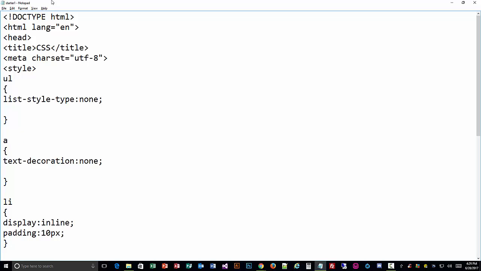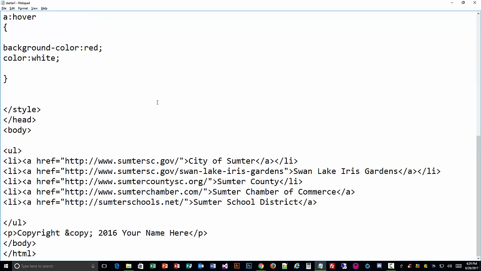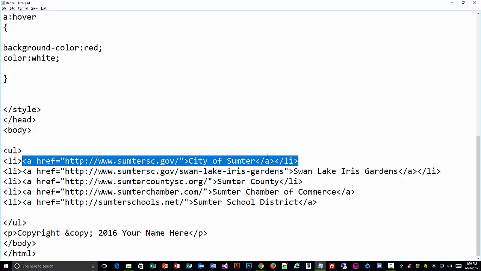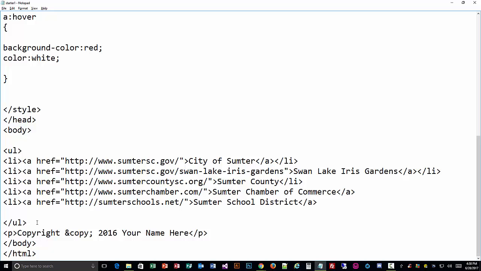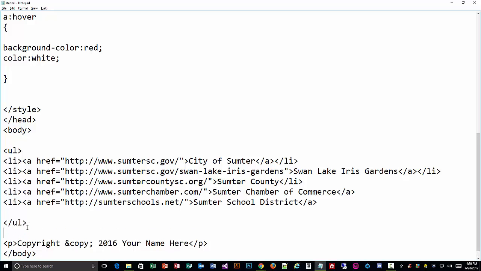So let's come down here to our HTML part, and let's add in our brand new UL, unordered list tag, and instead of putting hyperlinks like we have here, we're going to put images. Okay, so let's see what we got here. I'm going to start right after my closing UL tag from our little menu. I'm going to make a brand new UL tag, or unordered list.